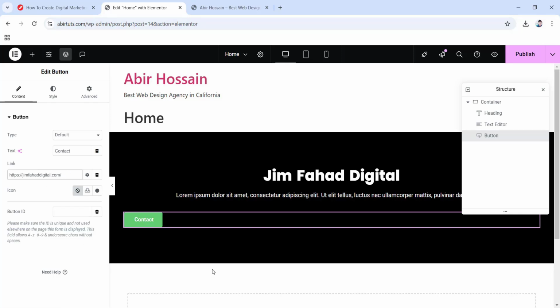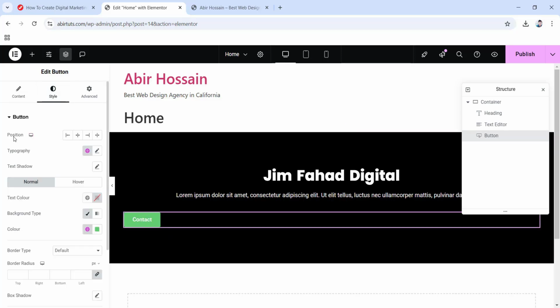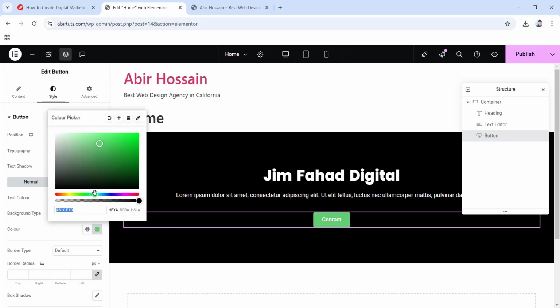And just like before, also for this button, you can go under the Style tab. You can change its position or alignment, so let's make it center. Then you can also change the typography from here, or you could also change the button color, text color, whichever one you like. Now let's say for the button color, I want to change it to something light. So let's make it blue, and let's select this color. Actually, that's too light. Let's drag it over here. Yeah, that seems all right. So just like that, our button has changed its color, and now it's this light bluish color.